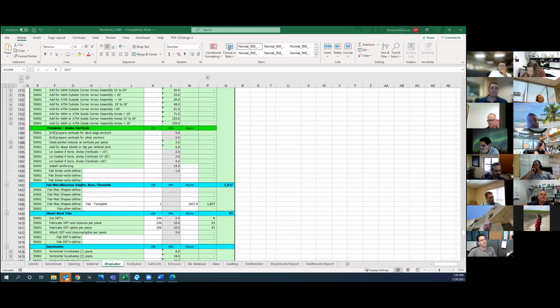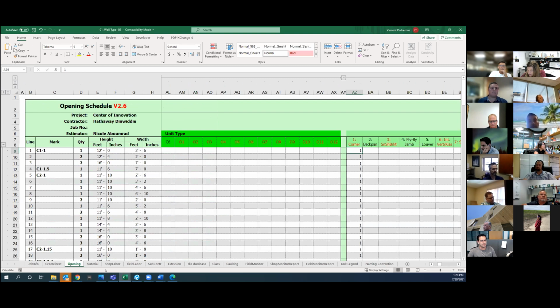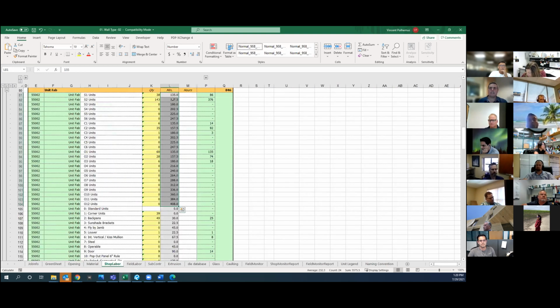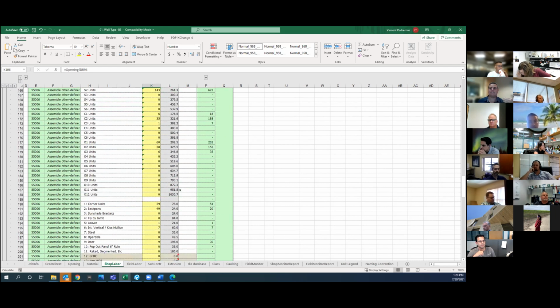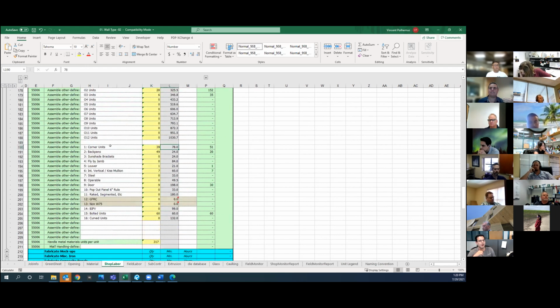Whereas when we look at Nicole's, today you can see exactly where it came from. You know exactly how much time for the different types of units and what went into that. You can see that there are 39 units on Nicole's that are corners. In this case, there's no time put to it because there's not actual time, but it lists everything. You go down to assembly, and you can see that I get the extra time in assembly for corner units. You're able to look at these and know exactly where your time is coming from. And all of this time is what's ultimately going to create your shop monitors and your field monitors.